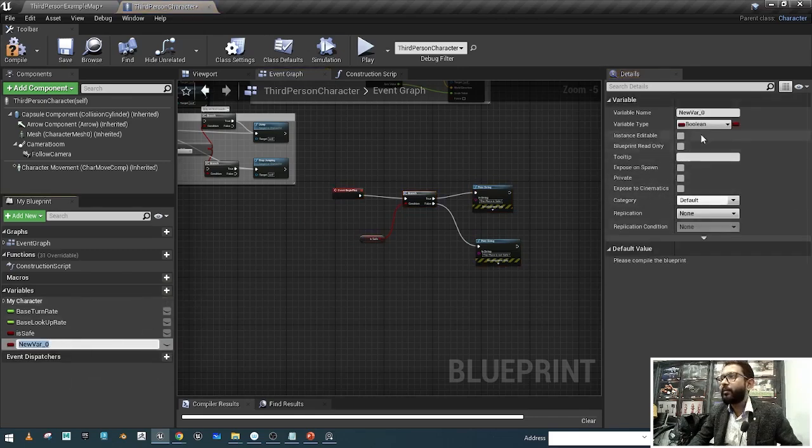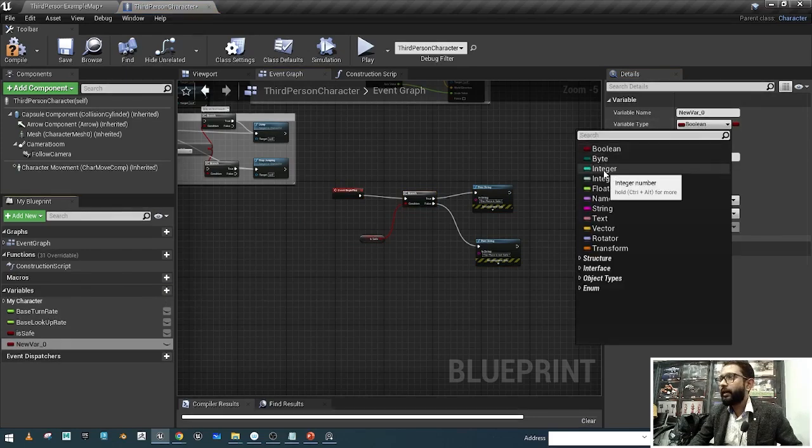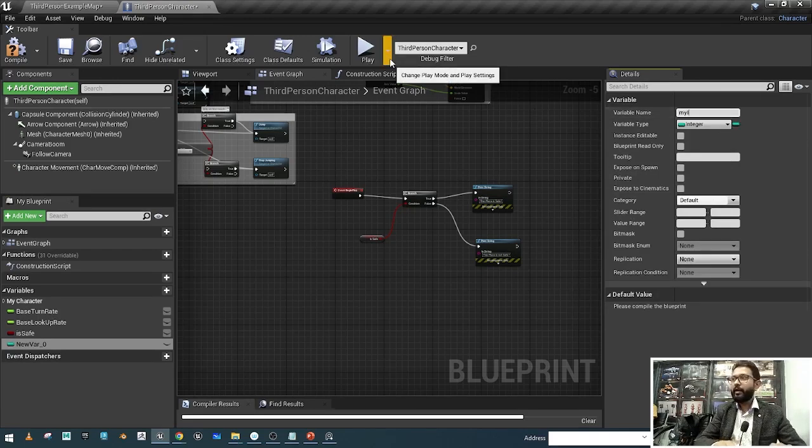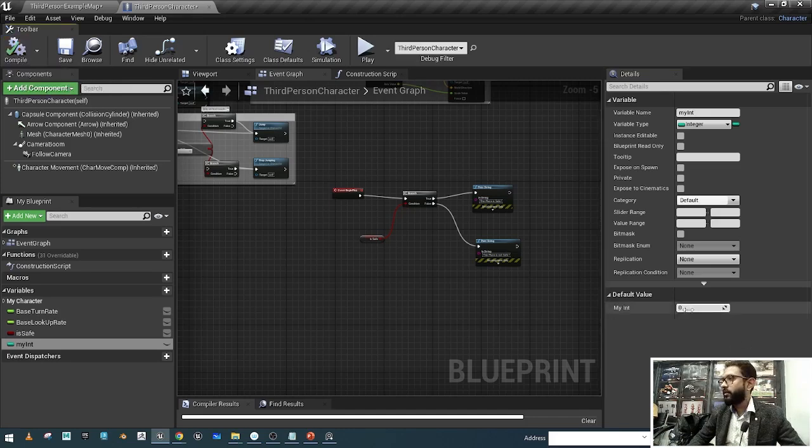Now I will change this variable from boolean to, let's say, integer. What is integer? So integer is just a whole number. It only stores number information. So I will name it my int. Now just compile. After compilation only you will be able to see that data information. See, this is the information. It can only store numbers, and numbers without decimal values. See, now we can just type 10, 20 or any, but we cannot type something like 15.5. Okay, so integer means a whole number.